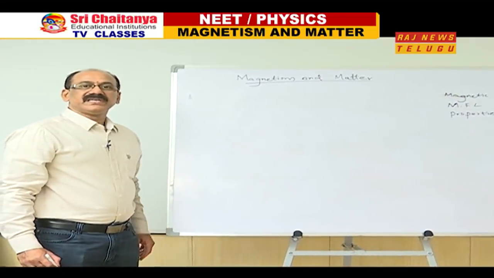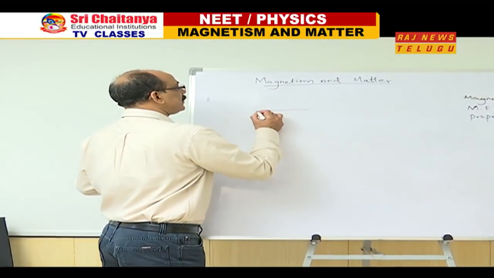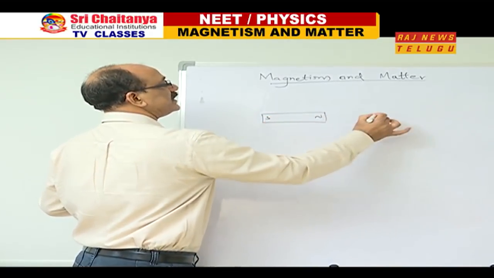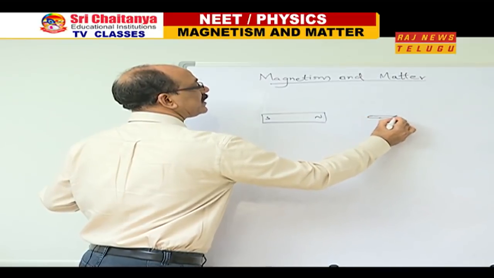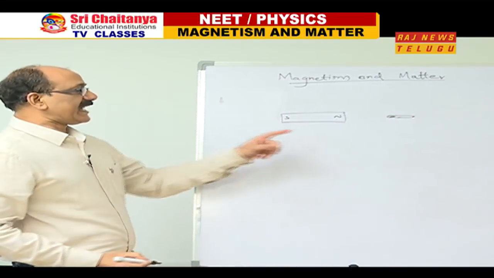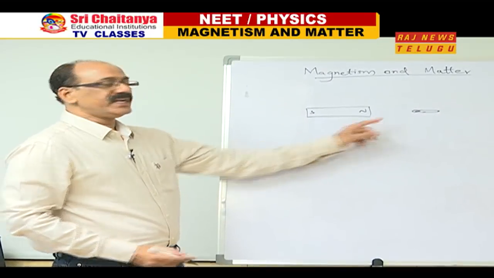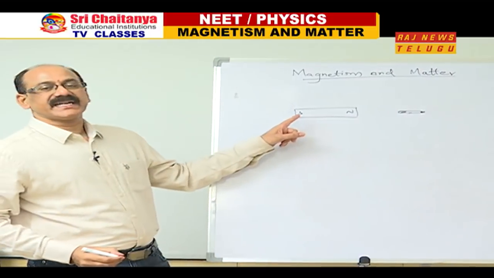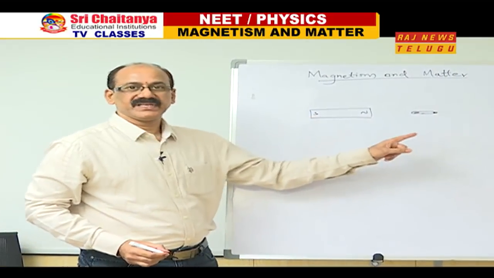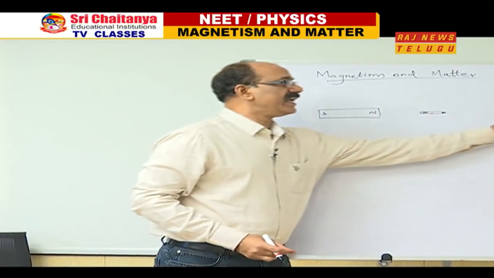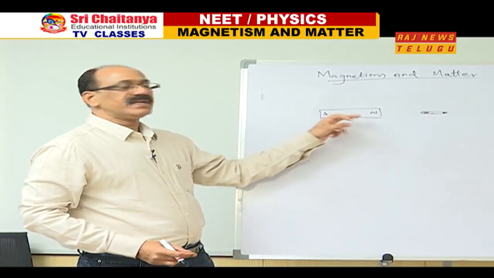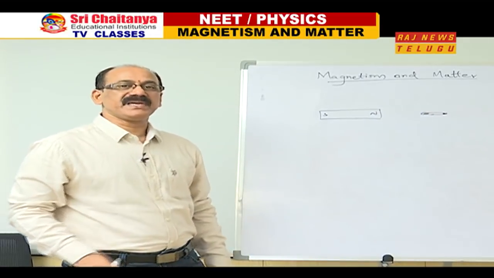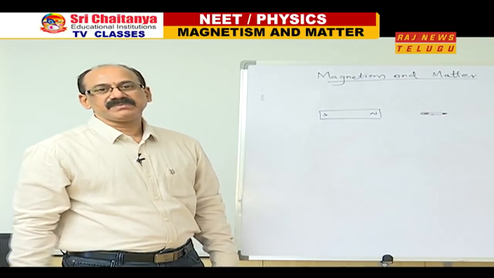We know that if a small safety pin is placed closer to a magnet, then it gets attracted. That safety pin gets attracted strongly when it is placed close to it, and if it is taken farther from it, then the force with which it gets attracted to the magnet goes on decreasing. That means as we are taking it away and away, the influence of this magnet on the safety pin is decreasing. That means there is some space around the magnet where its influence can be felt.